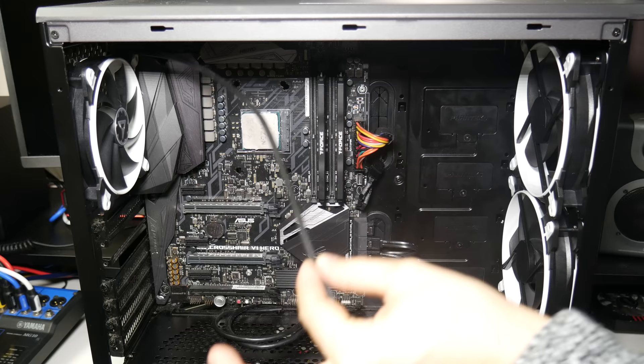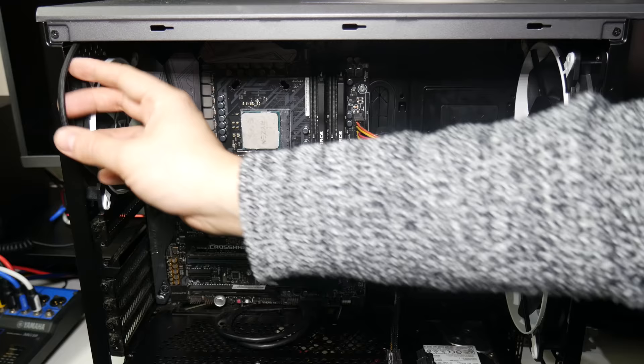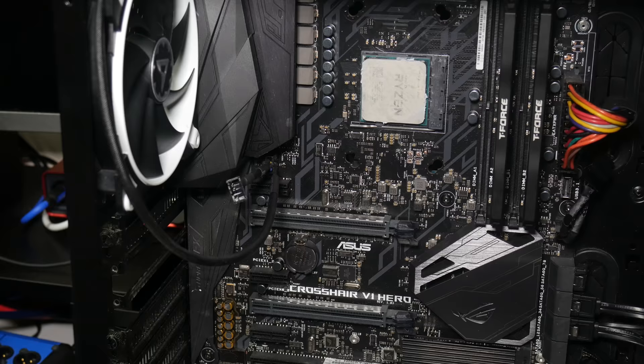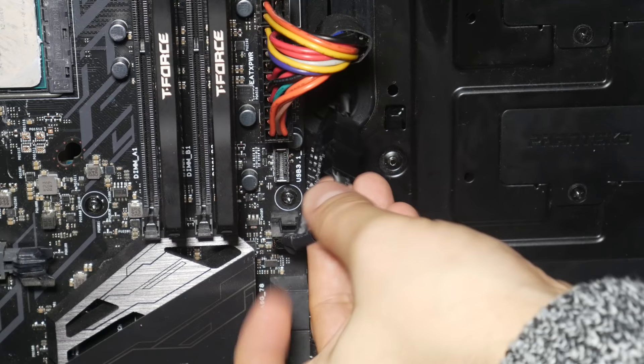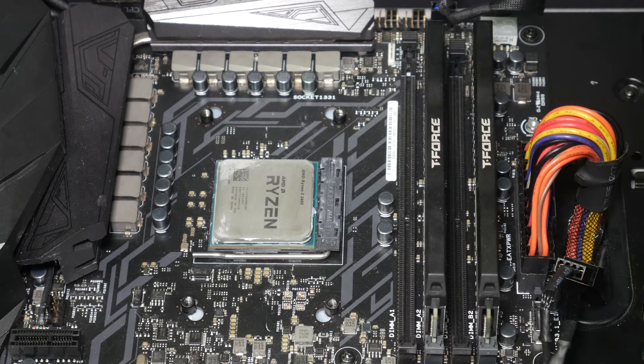The fans are now installed. I haven't put this cable in first because I'm going to loop it over the back, but this is exactly what I was talking about - normally you'd be plugging it in down here and hiding the cable around the fan to make it look tidy, but then you've got this extra connector just hanging about. You can see we've got the same cable mess on this side too. Obviously it's a non-windowed case, but I would definitely look at getting some splitter cables for these. Now I need to clean the CPU off and apply just a small amount of thermal paste.